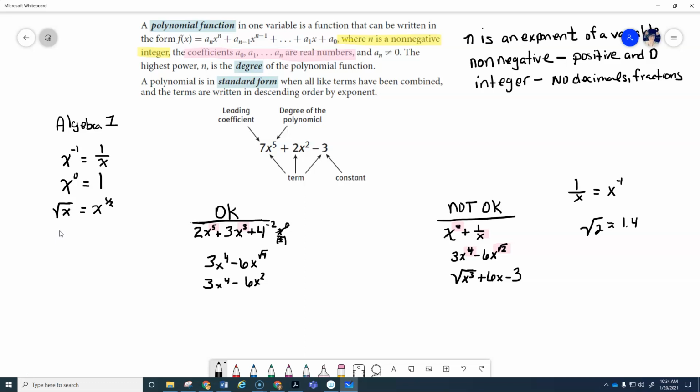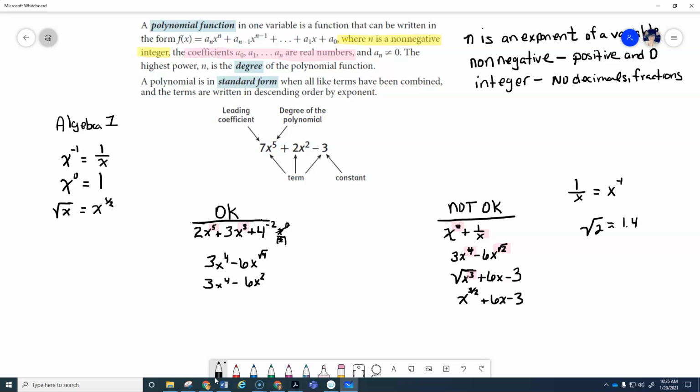So over here under the not okay, I have an example of an expression written down here. It's an algebraic expression, but it cannot be considered a polynomial because we have that variable x being raised to the third power, and then some people may look at that and say, oh, my x, that's okay because my x has a positive 3, but it's not okay because that can be simplified or rewritten. It can be rewritten as x raised to the power on top, root on bottom. So that would be raised to the 3/2 power.